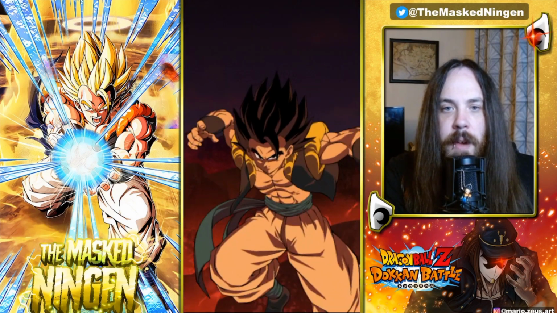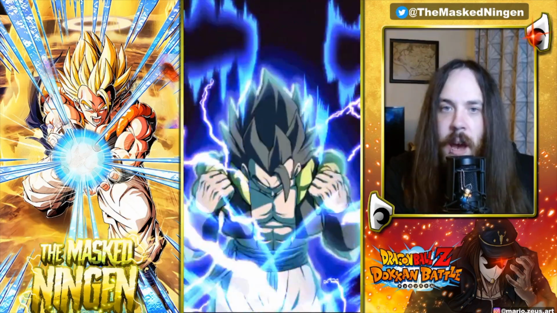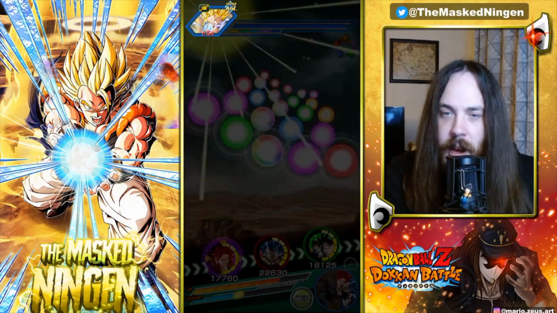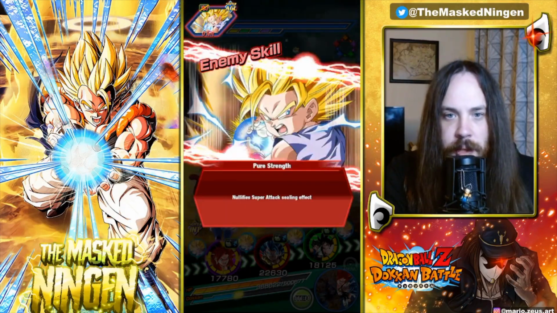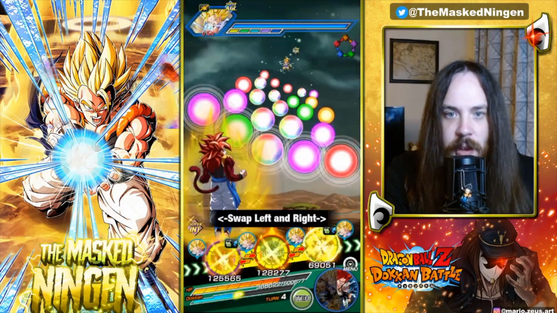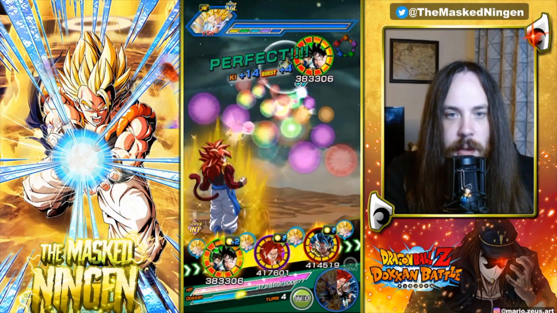So by floating off the AGL Gogeta, we obviously don't have to have him on rotation too much. I mean, once he transforms into Blue Gogeta, he's still going to be pretty good up until we get to Tech Full Power Super Saiyan 4, because he still has a 50% chance to dodge, which is going to be very, very helpful. So we get a full 24 key super here.